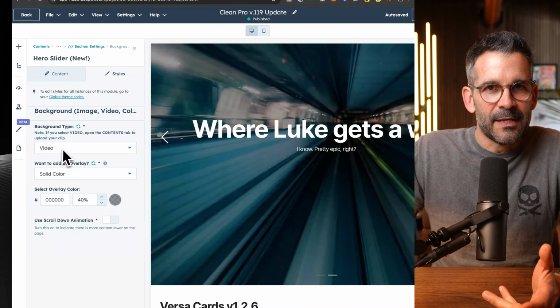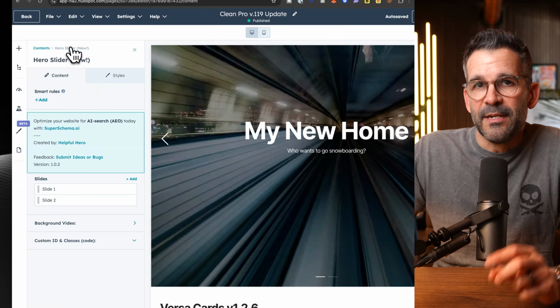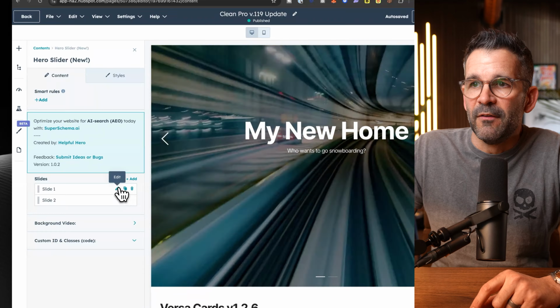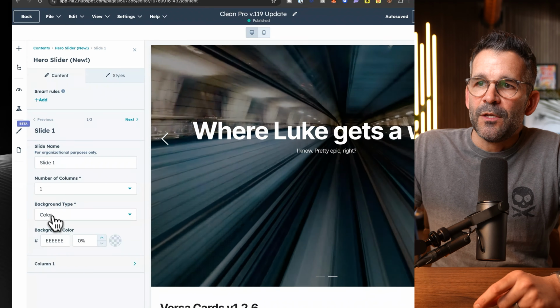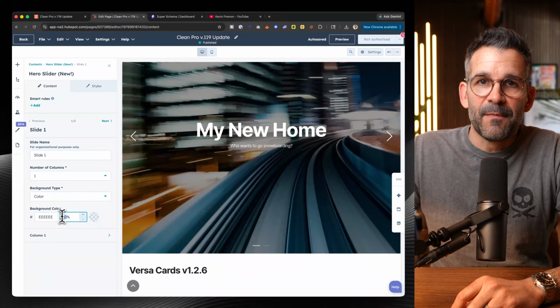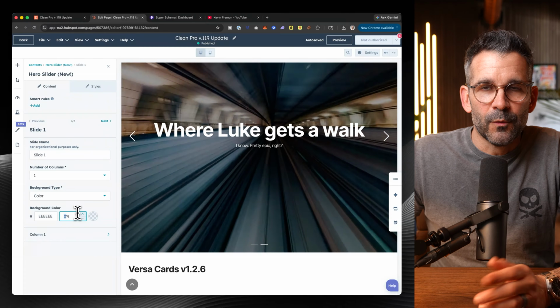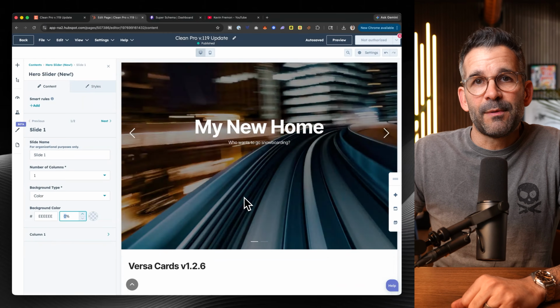Again, this is like the Magic module, and then I would have to come back here and set the background video right here. Okay, that works like it does on any other module, but now you can actually set the content sliders to hover above it. Now there is one small trick that you need to be aware of. If you go into each of the slides for background color, you're just gonna wanna make sure you set it to 0. So basically there is no background color. And then that way the video or image or whatever will show through. And VersaCards, well, that's pretty self-explanatory.